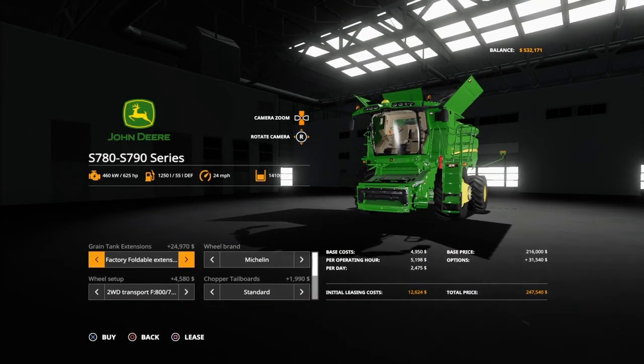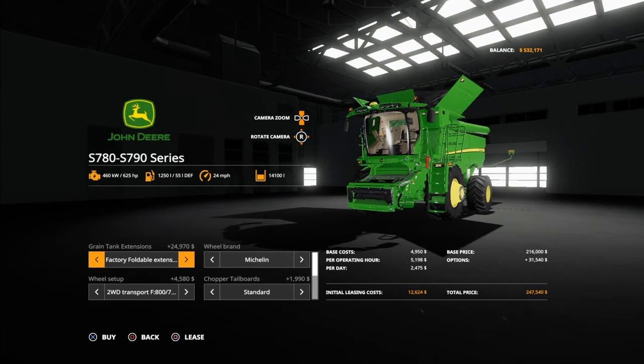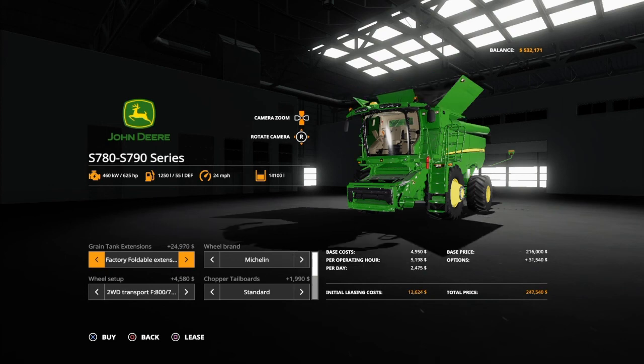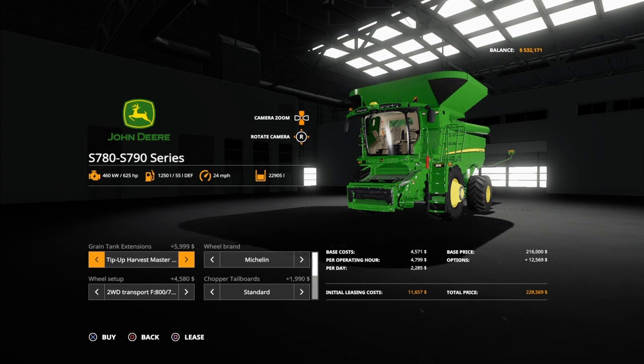So when you go in here, now look at this, okay? The grain tank extensions. The factory foldable extension is $25,000, just about. Look at the liters, the capacity. It's only 14,100 liters. Now, when I did this right here, look at that. Big tank, right? 22,905 liters. Look at the price for it. So, instead of 25,000, that's 6,000.